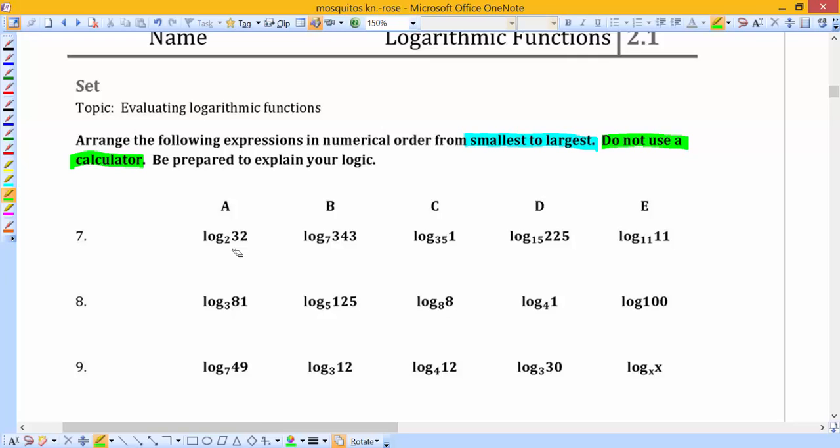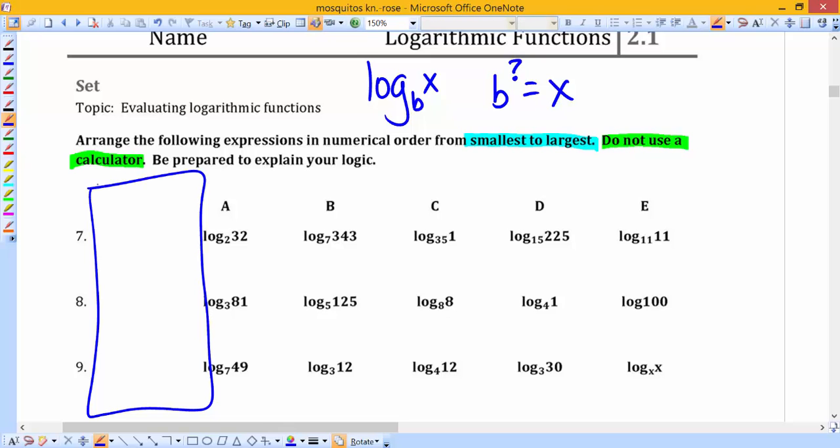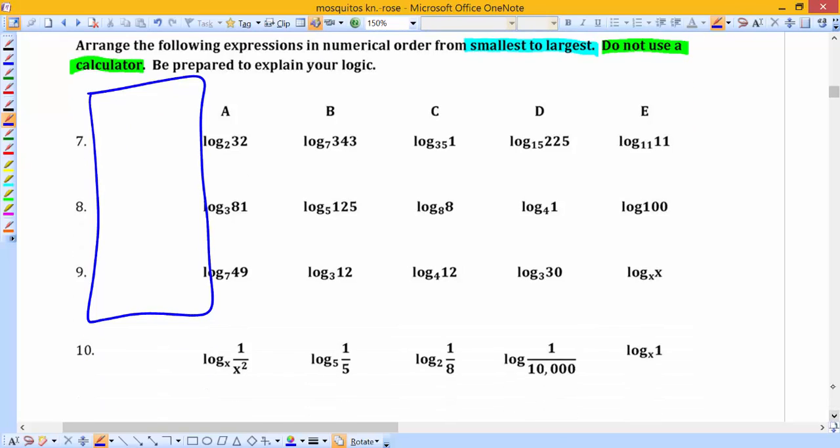So don't forget, if I have log base b of x, this is the same as b to the what equals x. So you don't even need to have the y there. So don't overthink this, please. You need to work all of them out, then you can order them. And you can go ahead and write your answers here. From smallest to largest, please. They're giving you space to write your answers. Hopefully that is not too bad.